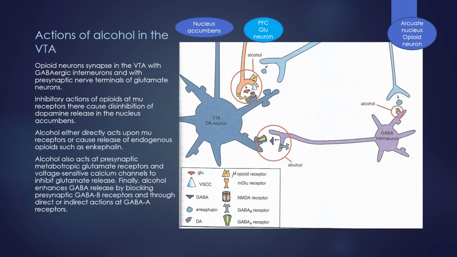This is the same one but created in a slightly bigger scale. So if you have missed anything in the first one, it will be more clear here. So these are coming from the arcuate nucleus to the interneuron GABA neurons, and this is the GABA-A receptor, and this is the mu receptor here, and this is the GABA-B receptors. So they are ultimately affecting the nucleus accumbens to get more dopamine or less dopamine. So this is the most important reward nucleus in the brain.